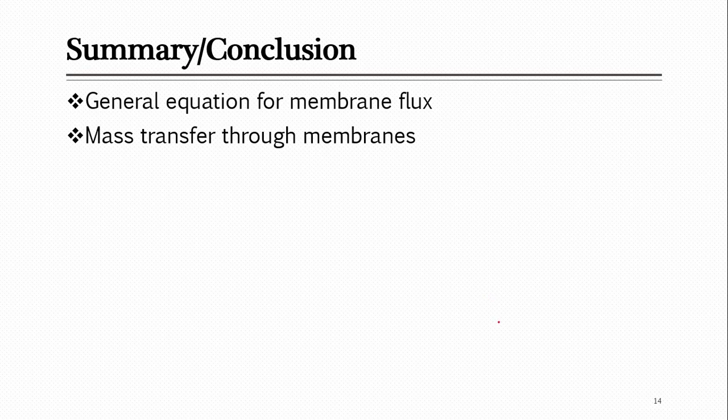So up to here, today we have revised some basic terminologies, like diffusion, osmosis, and what osmotic pressure is and how it is important. We discussed the major general equation which accommodates a lot of parameters for membrane separation, that is the flux equation, and how flux is affected by applied pressure across the membrane, or transmembrane pressure, as well as osmotic pressure. We also discussed in detail how flux is affected by the membrane material and by the formation of gel or cake on the membrane surface, and then we went through some mass transfer through the membranes.